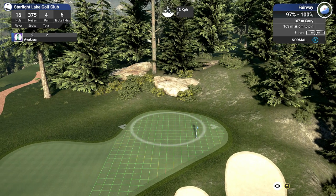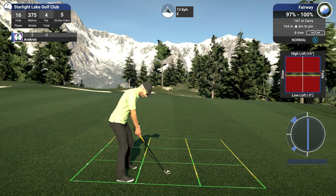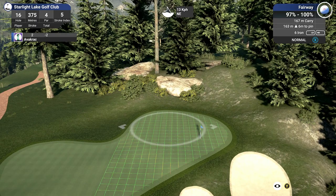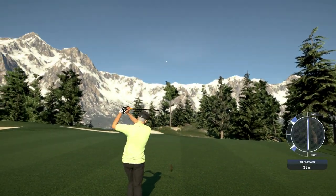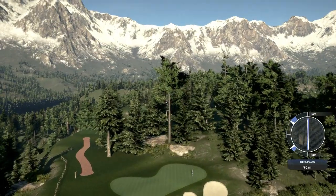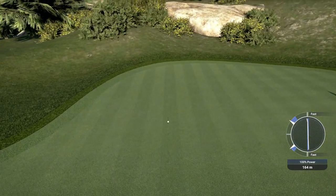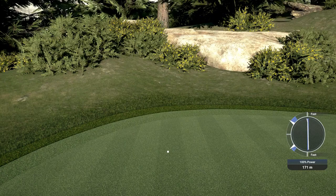This is going to fall way short if I use this. Might surprise me though. I think we're going to be falling short. No, it didn't. It definitely had the leg, especially with that low loft on it. Oh, almost gone to the furthest point away from it, though, haven't I?